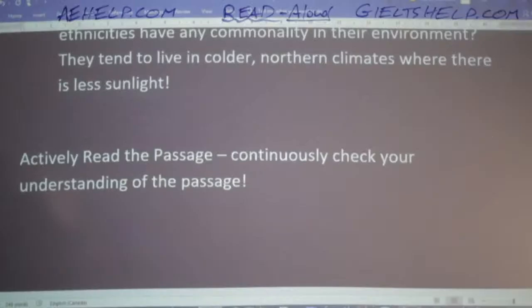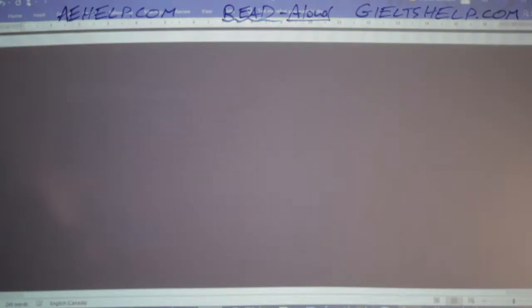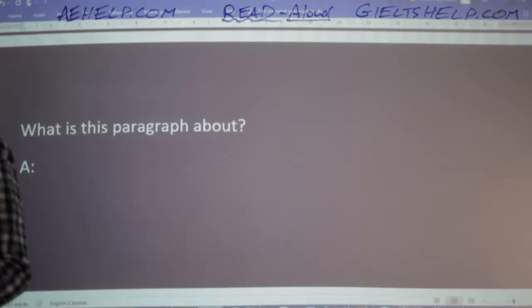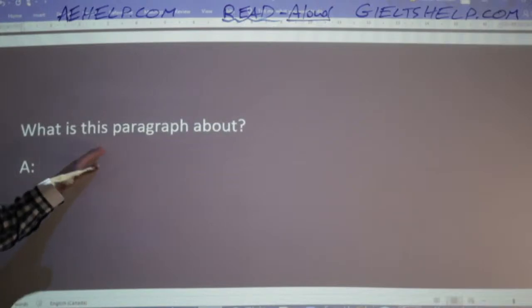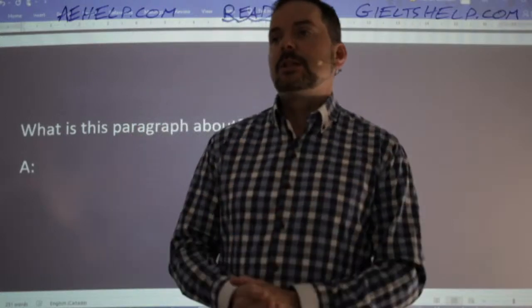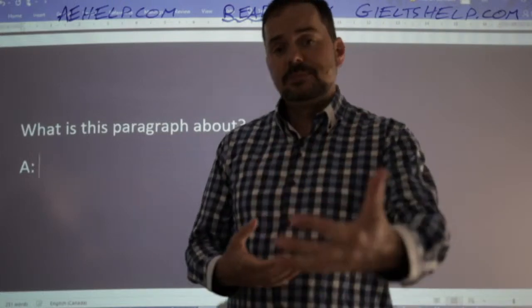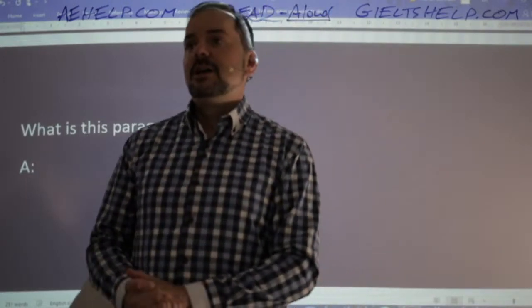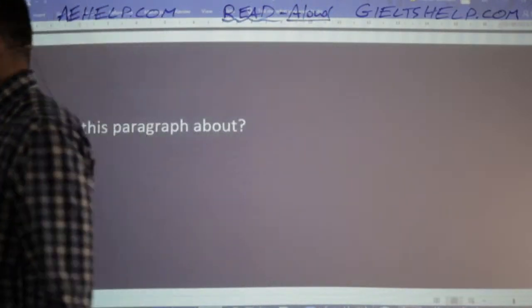Okay, so here we want to ask ourselves, what is this paragraph about? So this is obviously the introductory paragraph. What is it about? What does it tell you, the reader, very quickly? So how would you summarize this in a concise way? If you just read this and I went up to you and I said, hey, Pavan, what is this paragraph about? What would you tell me?